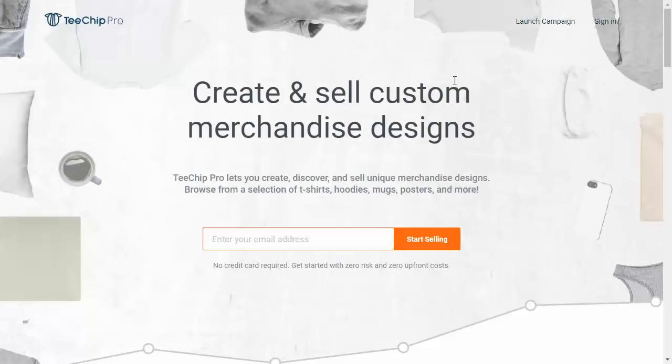So what I want to talk about is how I'm generating these sales, and it's pretty simple. The easy thing is actually getting your initial sales. Okay, the hard thing is actually to scale, because you have to do it carefully. You have to optimize it correctly in order to scale and make hundreds or thousands of sales in a short period of time, or at least be consistent with your sales.